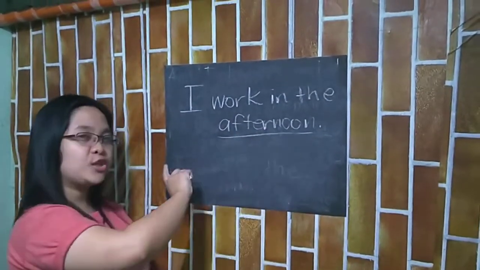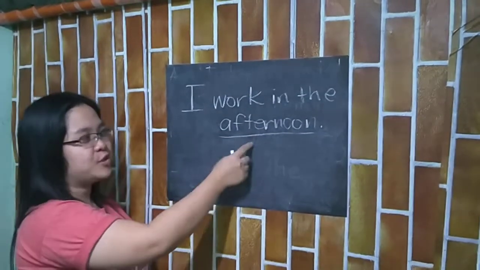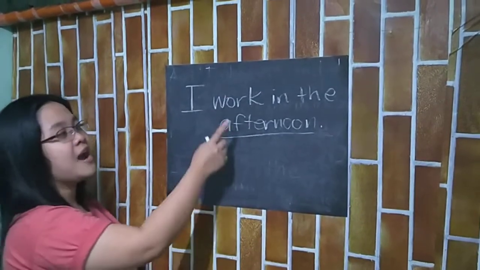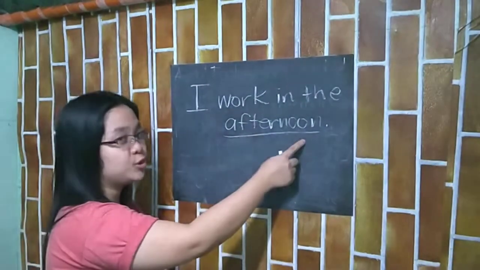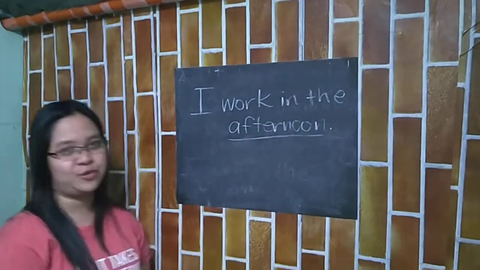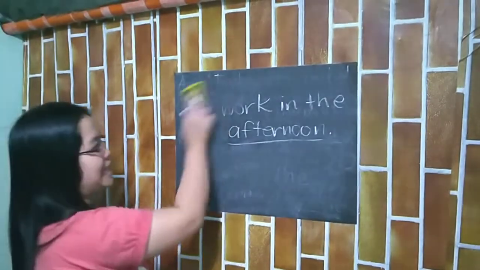Afternoon. So, in order for us to read this long word afternoon, we have to read it slowly, part by part. And those parts are after and noon. When we combine them together, we can form the word afternoon. So, that's what we are going to do for our today's lesson.